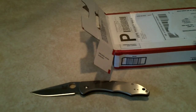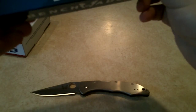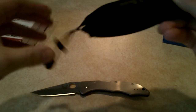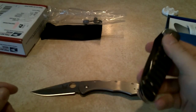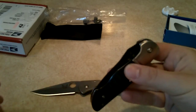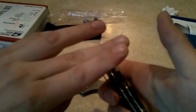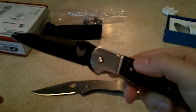And the second knife I got, that's also discontinued — I believe last year — is the blue class knife. Let's get this guy out of here. I've looked, it looked pretty cool in the pictures. Oh, heavy, but nice though. I like heft to my knives. This is the Benchmade Apparition 670. Oh, that was quick — opening is really quick. I guess there's a torsion bar in there.